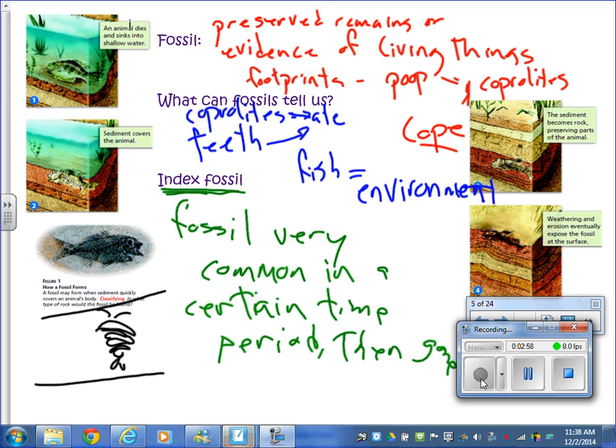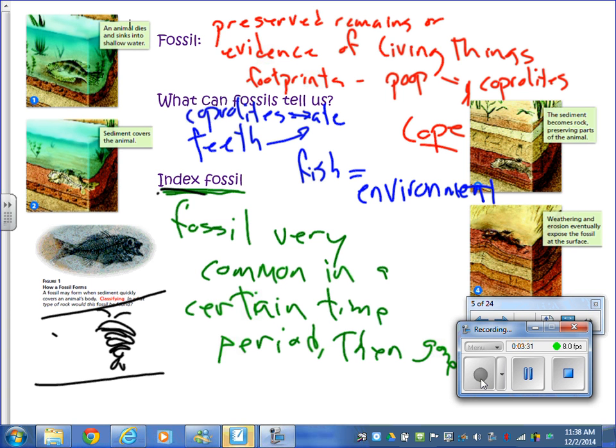Dinosaurs are not exactly an index fossil, but it's a similar idea. We know that the dinosaurs went extinct 65 million years ago. So if you find fossils of things with dinosaur fossils, you know that that thing is older than 65 million years old. You know that because of the presence of these particular fossils. So that's what an index fossil is. It helps you put things in order.